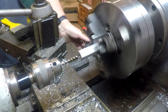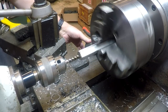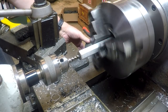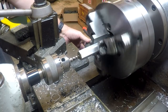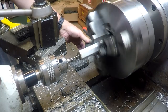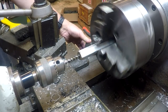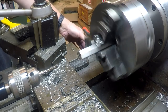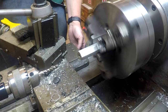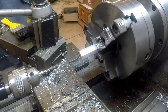And then we're just going to feed it in. You notice my finger's over there on the reverse button. So we're going to feed it in, and then, boom, just hit reverse. You notice the carriage is moving. I just have the carriage loose, and the threading action of the tap is pushing the carriage back and forth, pulling the carriage forward, pushing the carriage back. So forward, the lathe back around, go ahead and kill the power.